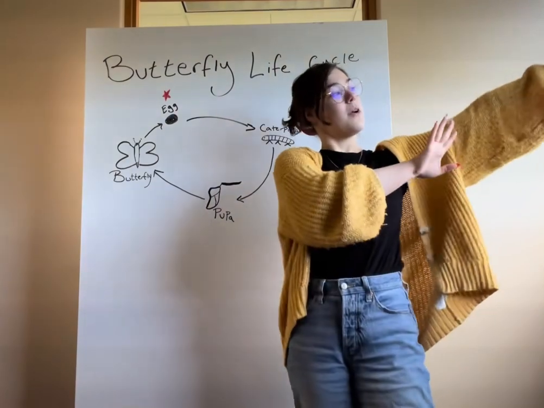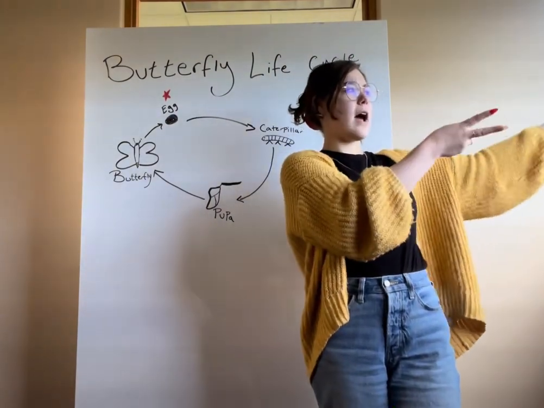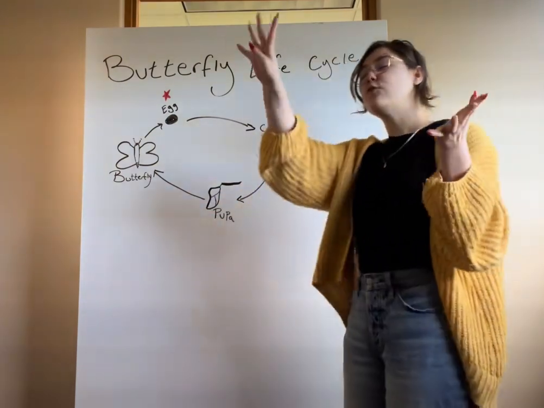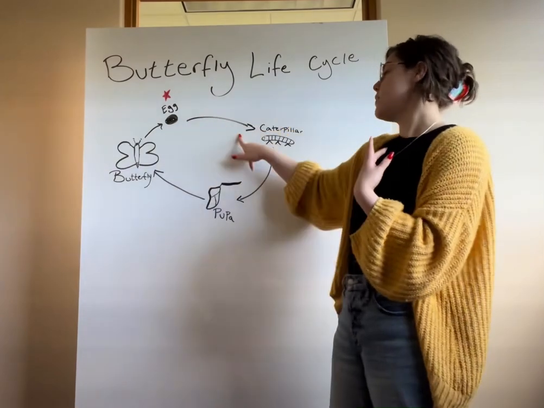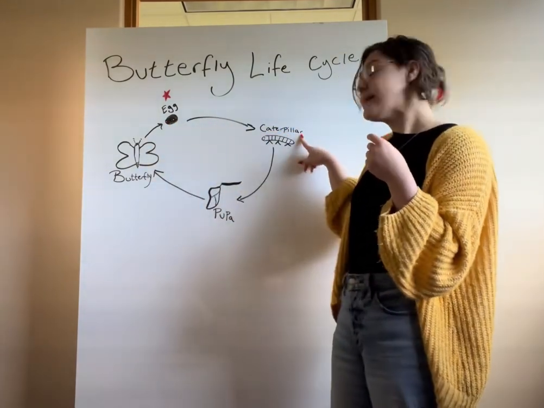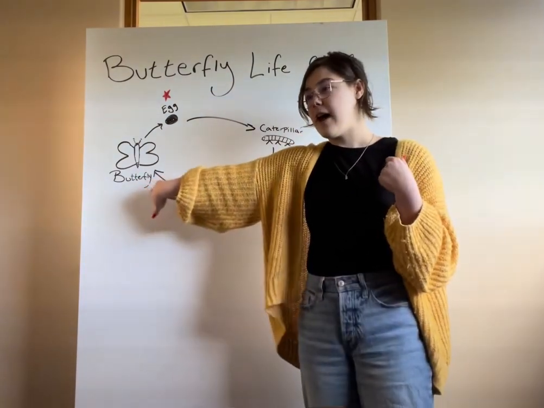We have our net with our butterflies over there, and we're watching them go through the life cycle right now. But what is their life cycle? A butterfly has 4 main parts. 1, 2, 3, 4. Number 1 is the egg. Number 2 is a caterpillar. 3 is a pupa, and 4 is a butterfly.